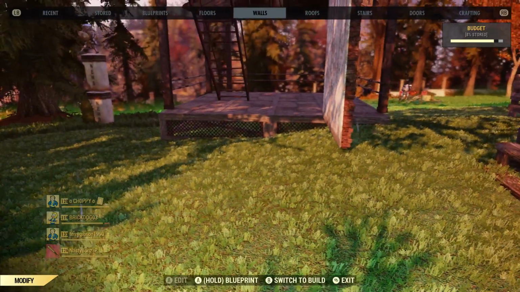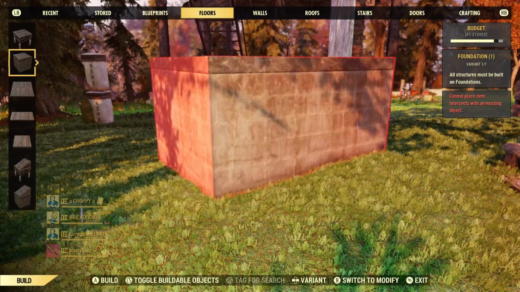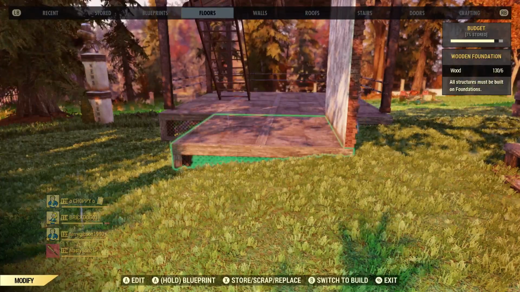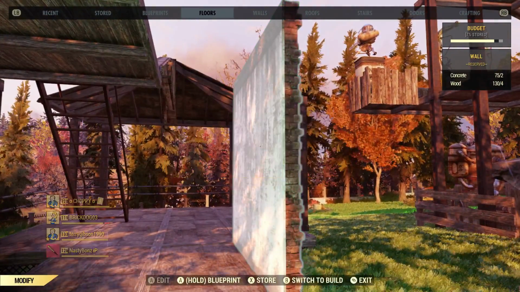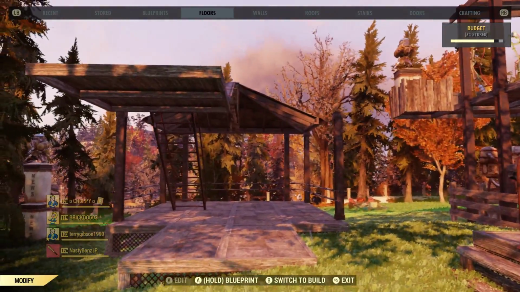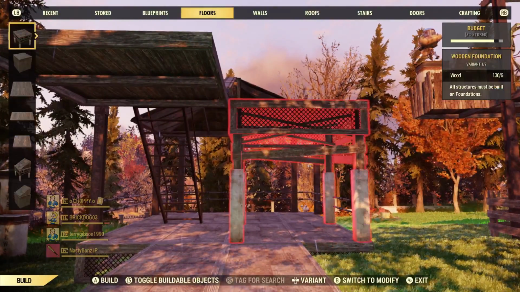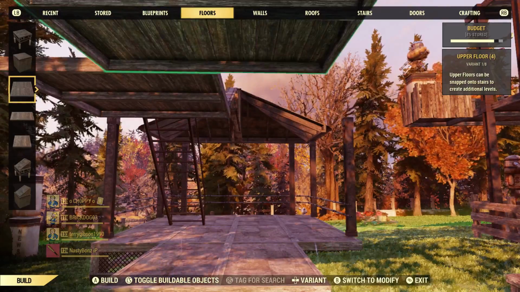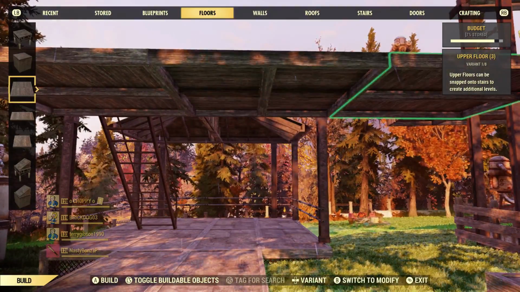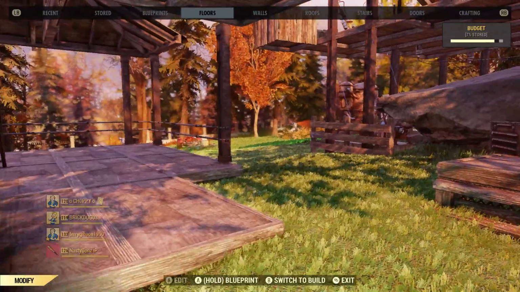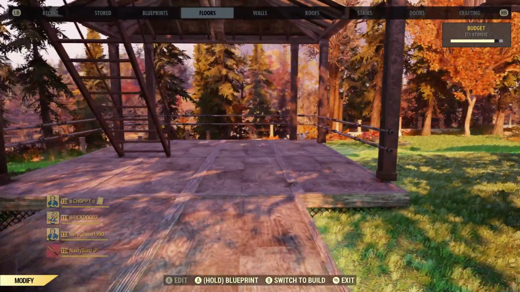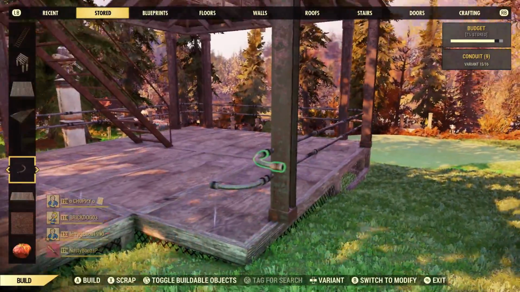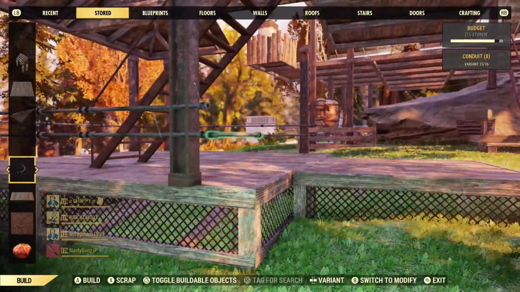That doesn't really matter. What matters is now that we've got a floating wall, we can snap a foundation to it, and we have a foundation that's offset by half the width of a normal foundation, and that should give us a pretty cool little step up to our gazebo. Alright, now we'll go ahead and put another floor back up in place of the half a floor, and all we need to do is put our conduits in the way that we want them to go in.